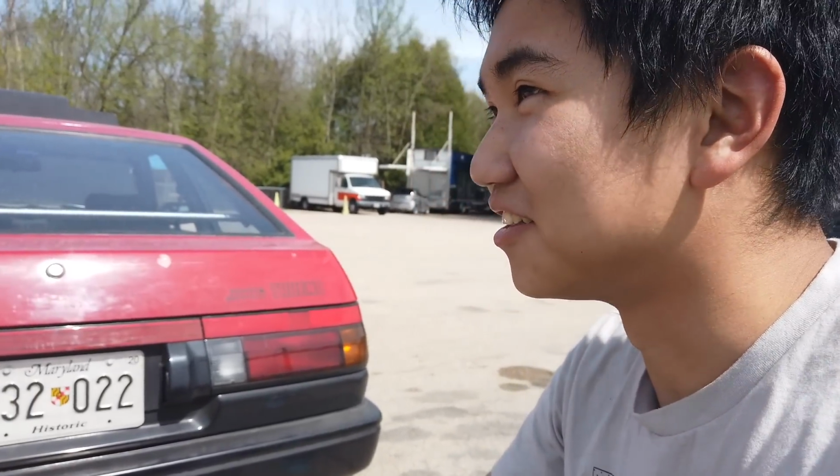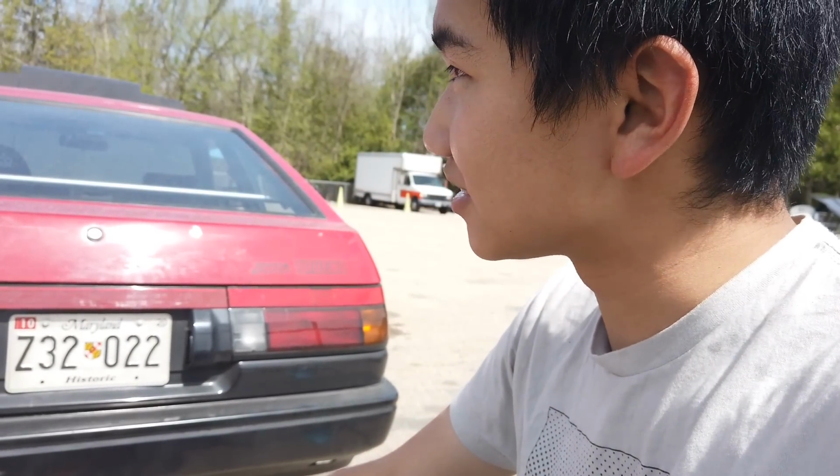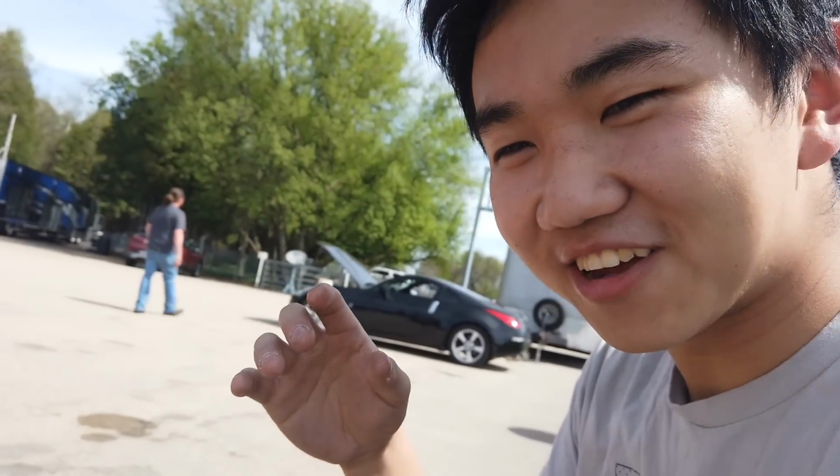With a car and with a setup, I'd like to think I actually got the car pretty set up for drifting. Holy shit. And I've never really drifted this car before, so this is the very first time it's gone to a legit drift event, and it's doing seriously awesome. You can just throw the wheel and it will go to the angle you want. You step on the gas and just hose it. Oh man, this thing is so good.